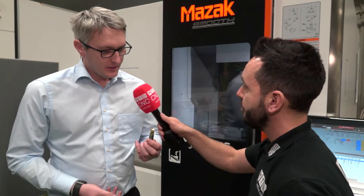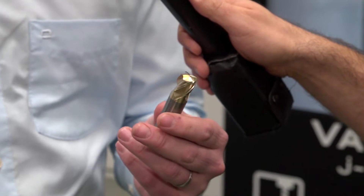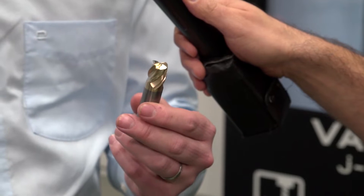People looking at this interview will see the lens cutter and it looks like an end mill, but you've got a large radius at the bottom. The cutting geometry and technology of the cutter — the theory is the same as the barrel cutter — it's all about increasing the step over rates.